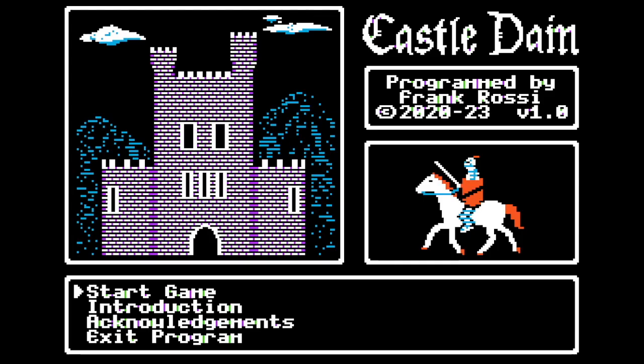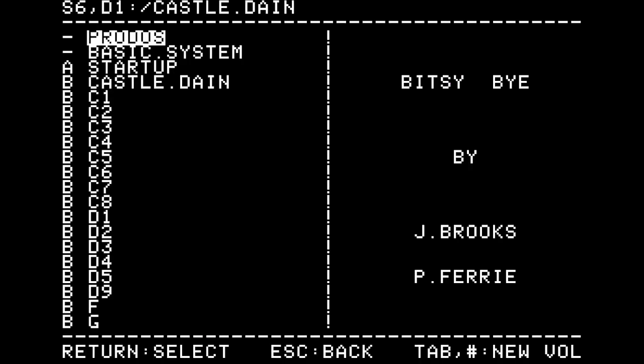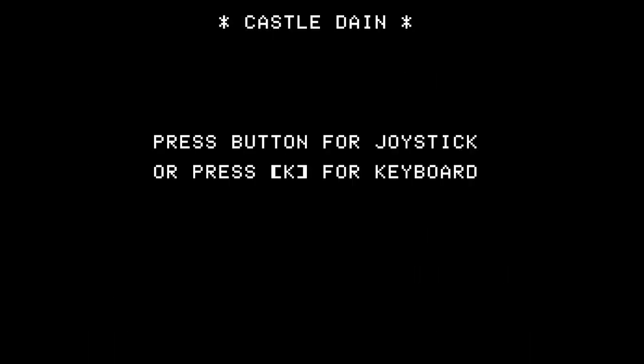As I said, things run faster. With the exit program at the bottom, I just had that go into a quit code, which is something that I found in the Beneath Apple ProDOS book, that you could put in a quit code, and then the quit code goes right to Bitsy Bye. Since I'm using ProDOS 8, version 2.4.2, the quit code goes to Bitsy Bye, which is nice, because then you could load something else when you're done with it.